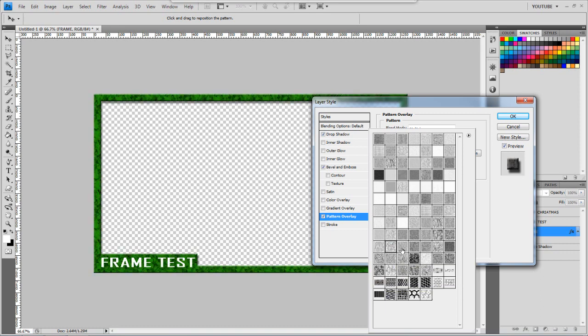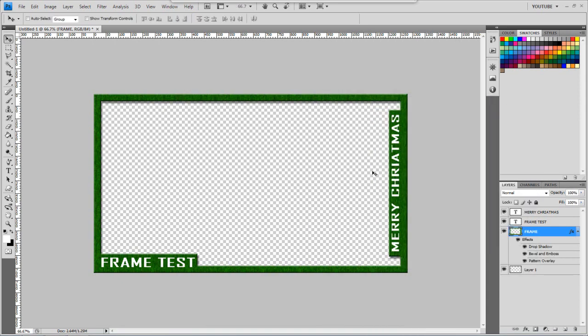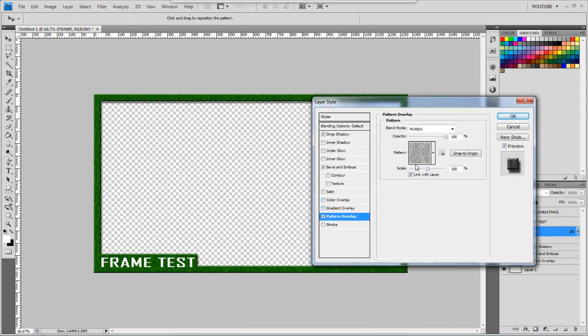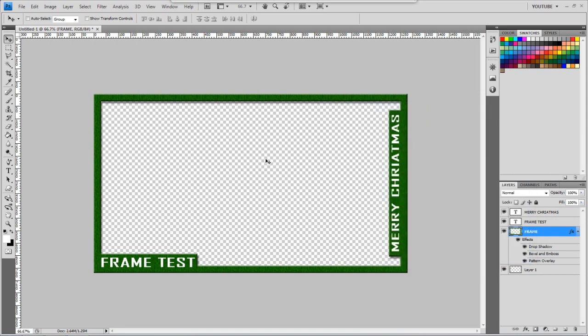I just want a rough kind of, I mean, it really doesn't matter. We'll go ahead and use that guy, and then let's go back into that. Actually, if we double click it, you can adjust the scale of it by sliding this along. So I want it pretty small there. All right, so there is our frame.